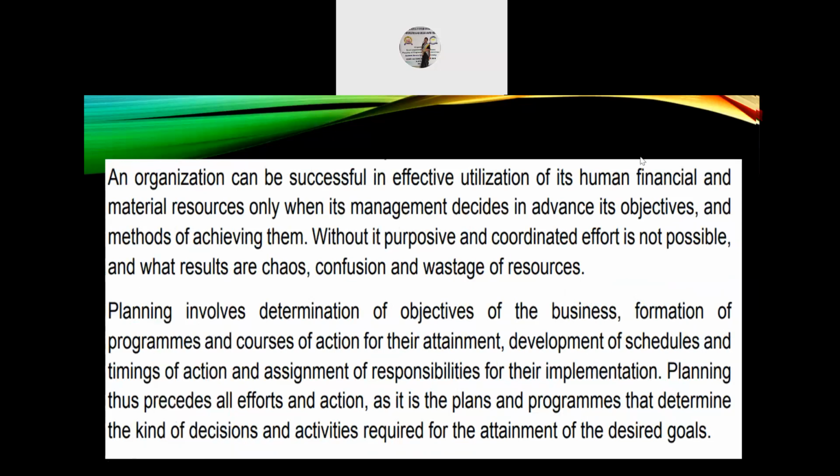In continuation with planning, an organization can be successful in effective utilization of its human, financial, and material resources only when the management decides in advance about its objectives and methods of achieving them. So without it, purposive and coordinated effort is not possible, and what results are chaos, confusion, and wastage of resources. So, planning involves the determination of objectives in a business, formation of programs and courses of action for their attainment, development of schedules and timings of action, and assignment of responsibilities for their implementation.